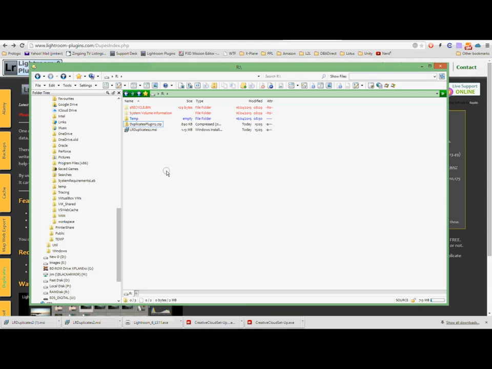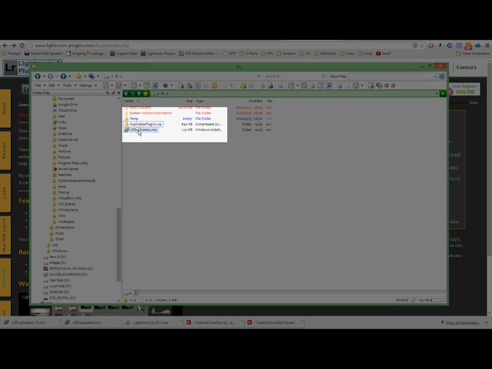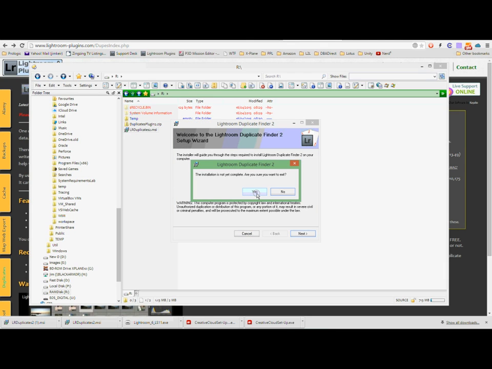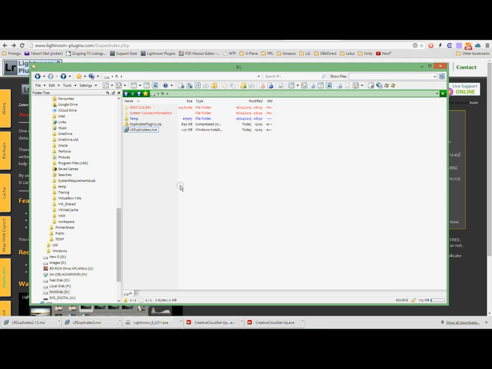So, having downloaded it, we have one of these two things. If you downloaded it for Windows, then you will have this. It's a standard Windows installer. You run it, you follow the prompts through, it's installed. That's nice and easy, so I'm not going to cover that in the video. So I'm going to cancel that one.